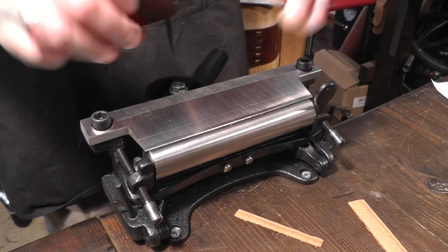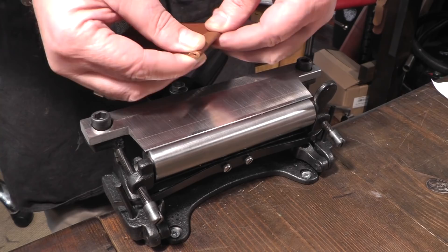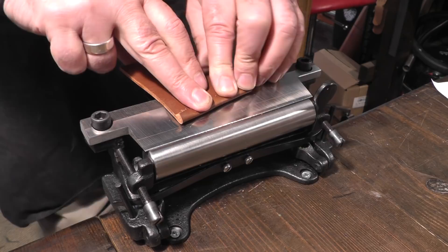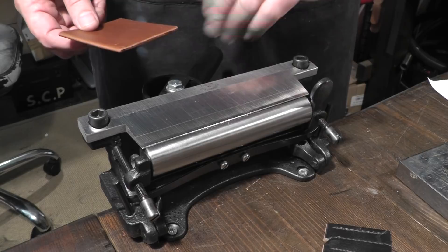In my opinion, this technique is easier with the 86A than it is with the 84. It can be done with the 84, no issue at all, but the convenience of this little lever really brings this splitter into its own. I'm going to glue this down so you can see what that looks like. Having skived this end down and glued it over, this is what we end up with - a lovely rolled end. All achievable with this.